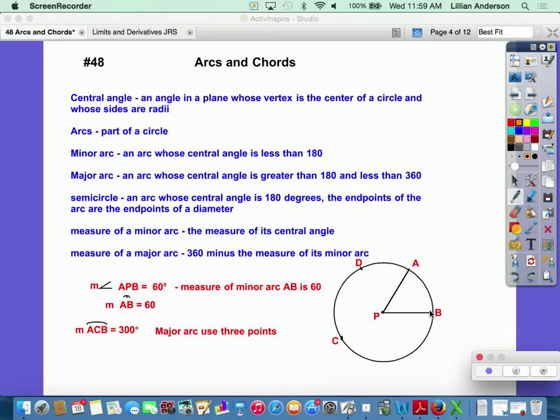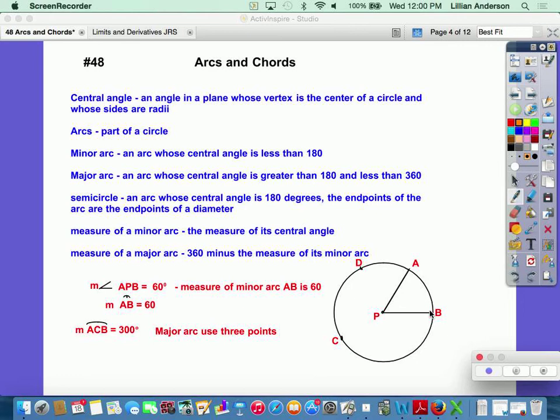An example is already given to you right here. The measure of angle APB is 60 degrees. So that means that the arc AB would be 60 degrees, okay? The measure of the central angle is the measure of the arc it creates. Does everybody understand that? Yes. It's not related to the distance around. It's basically how much of that particular sector, so it corresponds to the angle as well. So again, the measure of the central angle is 60. That means the arc in between the angle is 60. Everybody gets that?